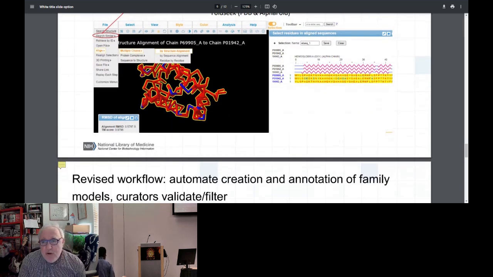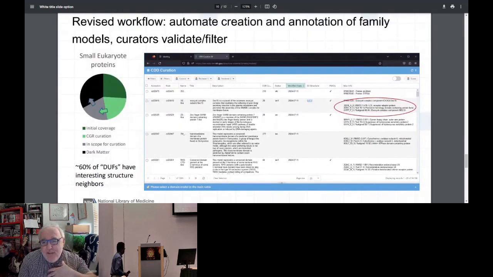So we turned the workflow around, and we now tend to work by creating lots of candidate models automatically, and have large data processing in place where we can extract information about models with respect to function from various community provided resources, but also from taking AlphaFold predictions and doing vast searches of those against the database of experimentally determined structures, and presenting this again in a nice triage interface to our curators, where they can see whether a novel domain family actually has 3D structure neighbors that might be meaningful when we search with the AlphaFold predicted model.